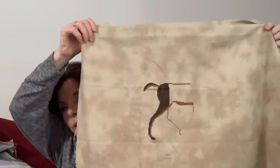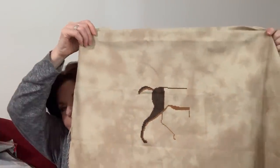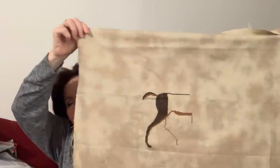I think this is one I picked up off of, they'll have remnant pieces and things like that at Salty Yarns. And I think this was one of the ones I picked up from there. Whoops, I got them sideways. And I have a deer rear. As far as I got on this one. A deer rear.